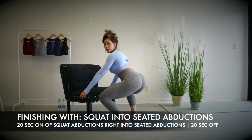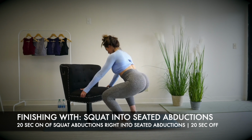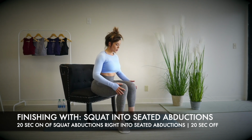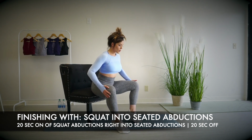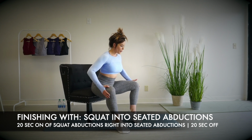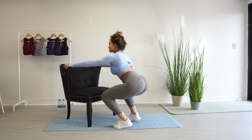We are finishing up with this duo exercise. This is gonna be glutes, quads, and outer glutes and thighs. So this duo of exercises starts with 20 seconds of an isometric squat with abduction, meaning your knees are going outward, okay? You're on your toes for that one, and you're nice and deep into a squat.